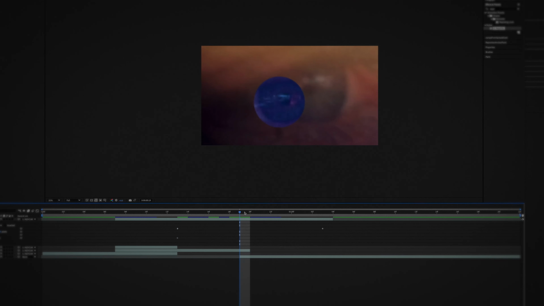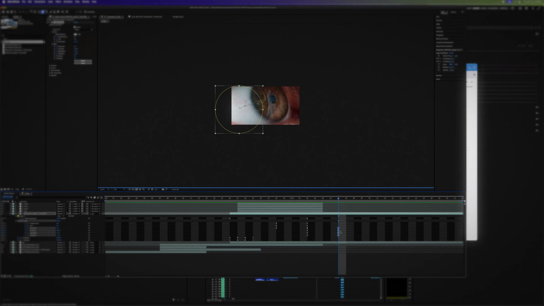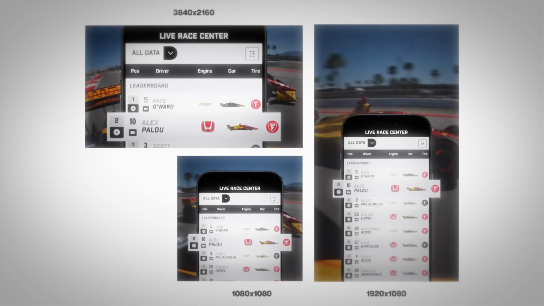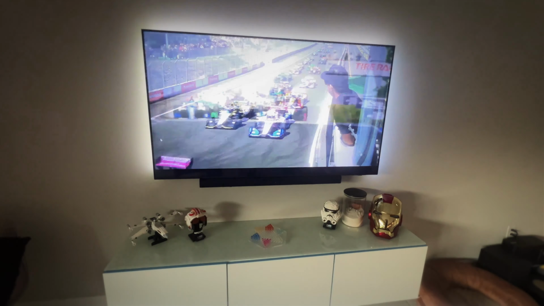Then in post, I mirrored the shot so the reflection reads correctly, used a mask to blend the transition, and adjusted the scale to take the viewer all the way through the eye, like we're diving into the app. That's the final delivery, a 30-second broadcast version as well as social crops, which meant redoing a lot of the effects for vertical versus widescreen.